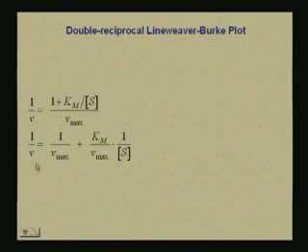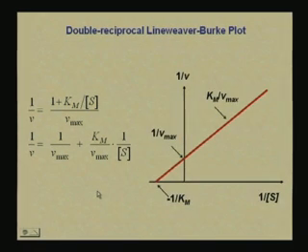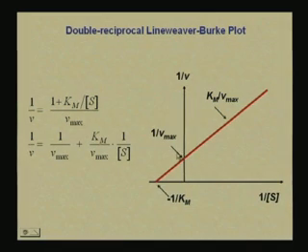So, what do we have? We have 1 by V equals 1 by Vmax, plus Km by Vmax times 1 by S. What am I plotting? 1 by V on the y-axis, 1 by S on the x-axis, and what do I get as the intercept? 1 by Vmax. What is my slope? Km by Vmax. So, that is what we get. My slope is Km by Vmax, and my intercept is 1 by Vmax. So, what can I determine from this? I can determine the maximum velocity attainable, which I cannot do from the rectangular hyperbola normal Michaelis-Menten curve. So, I can find out what Vmax is.